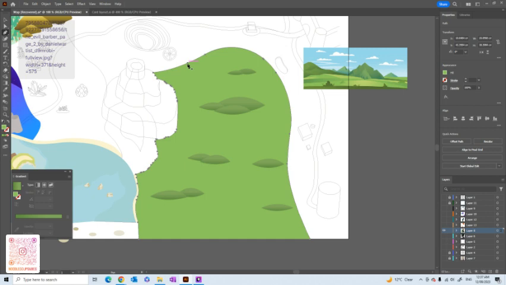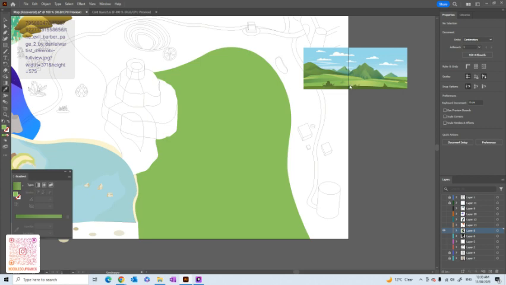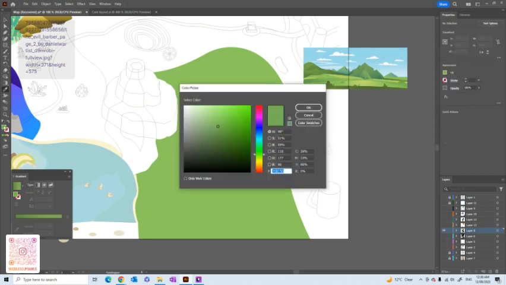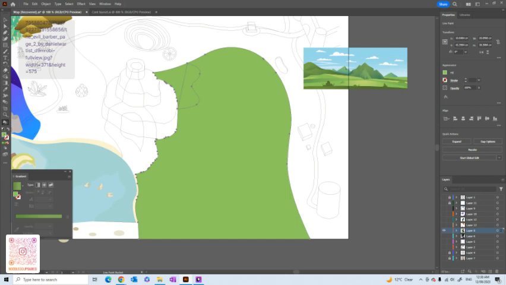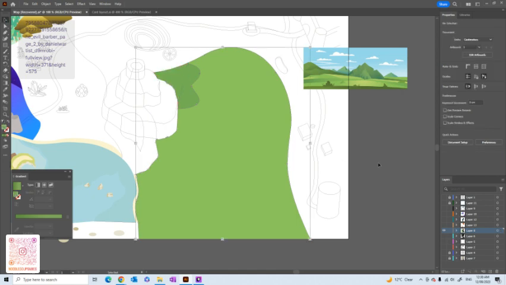So what I might do, I'll start here. Yeah, and then make this a bit on the darker side here. Yep, like that. I think I'm going to like that a lot more if we just keep doing that on each of the sides.